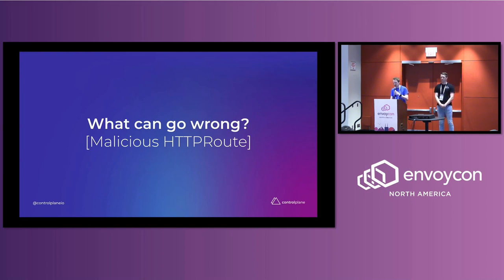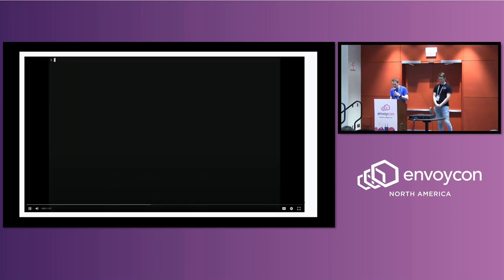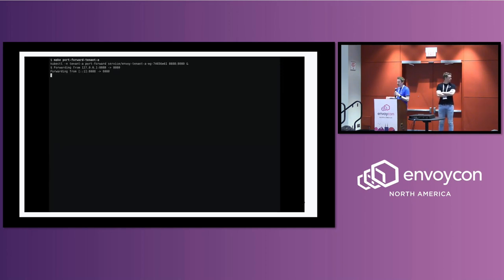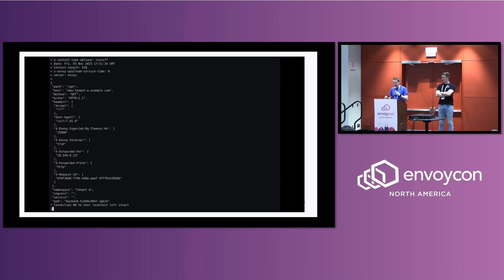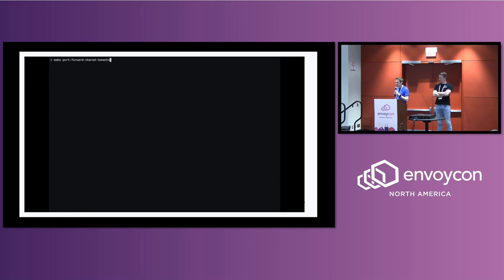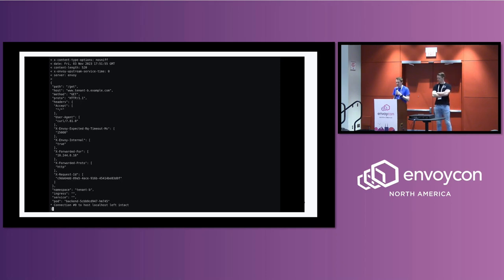So let's look at what this would look like. First of all, we spin up the infra in the diagram, and we set up port forwarding to our tenant A gateway so that we can hit tenant A resources on localhost 8888. And then we'll just curl our tenant A example. It's just an echo server, and you can see at the bottom it's being served up from the tenant A namespace. So let's do this again now for our shared gateway. We'll set up port forwarding so we can hit localhost 8889, and we'll just take the example of tenant B. So we'll curl tenantb.example.com, and again, we will see that it's served up as expected from tenant B's namespace.